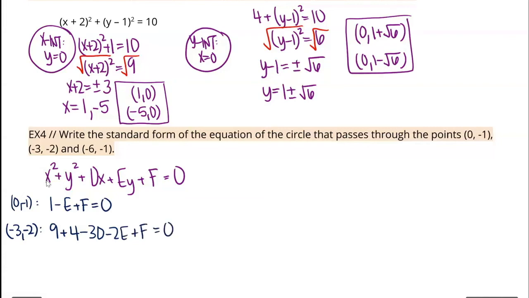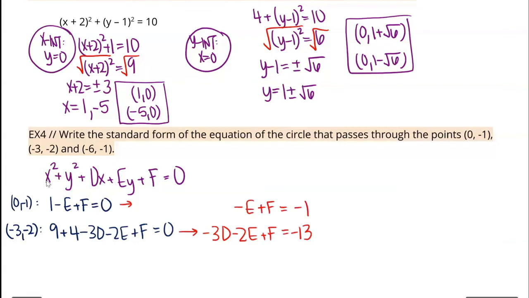So now for this one, I'm going to get this into standard form, which just means I'm going to move the constants to the other side. Oh, and I should do it for the last one too. I didn't even realize. So let me go ahead and write this over here in red. So I'm going to leave the negative 3d minus 2e plus f, and I'm going to combine the 9 and 4, so that's 13, and then subtract it from both sides to get that into the other side. And then for the first one, I should do the same thing. I'm just going to move the 1. I don't have a d term there, but this will be negative e plus f is equal to negative 1.